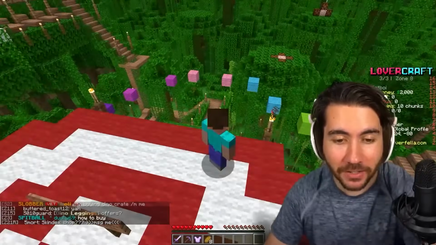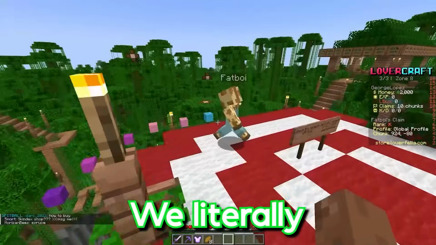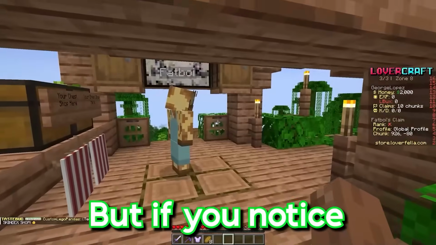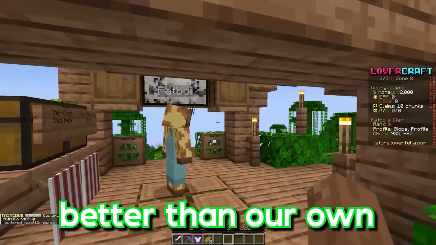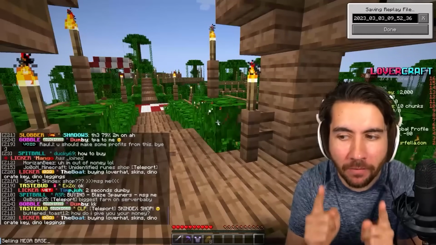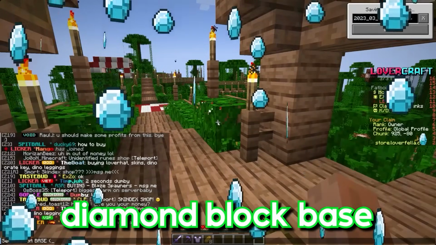We spent almost 3 days on this. We spent so long collecting stuff. We literally built farms just to get the wool for this. You know, Zach, I got to say, we're making a lot of money, but if you notice, we built two bases that are way better than our own. We have. We built two bases that are much better than our own. But that gave us the money to be able to build ourselves mega bases, hopefully soon. Diamond block base coming in.